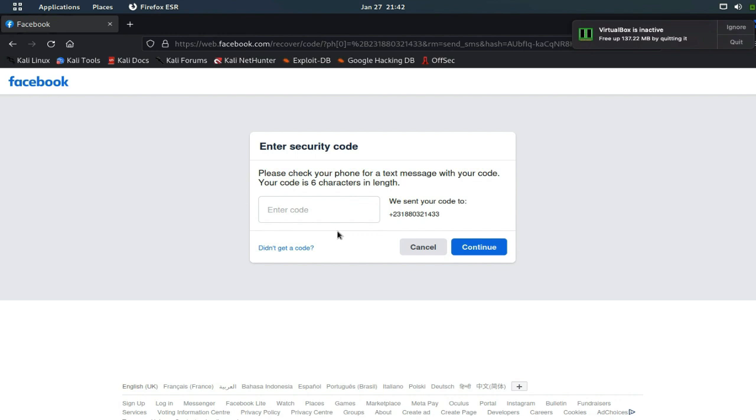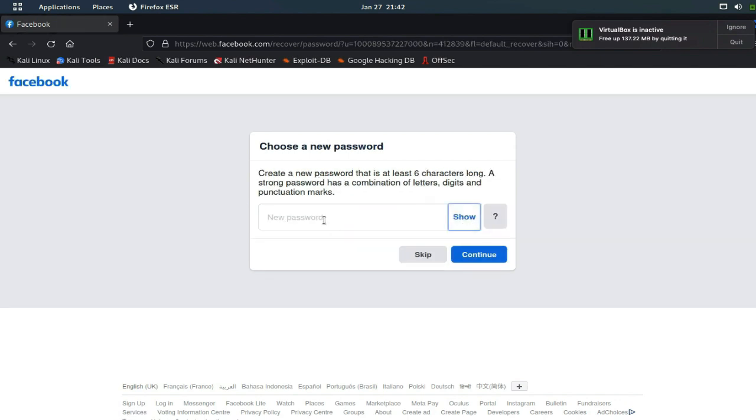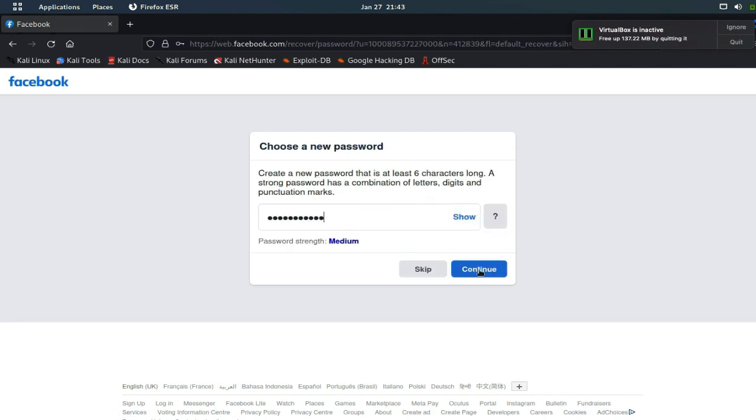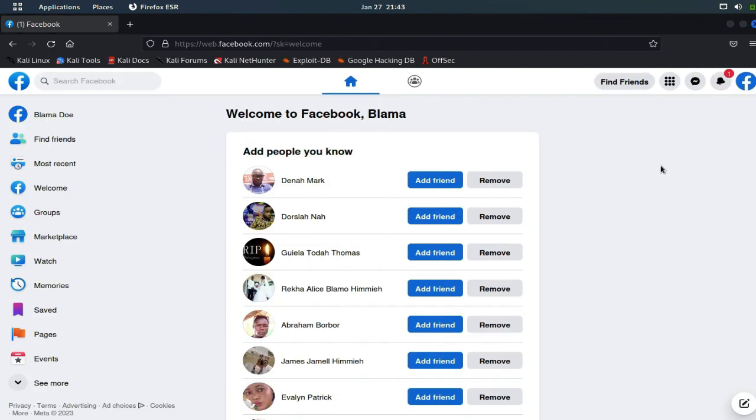But hackers could take advantage of this option and just use some social engineering tactics and convince you to give them the code, which they will now use to verify and continue the process successfully. Now the hacker has gained access to your account.